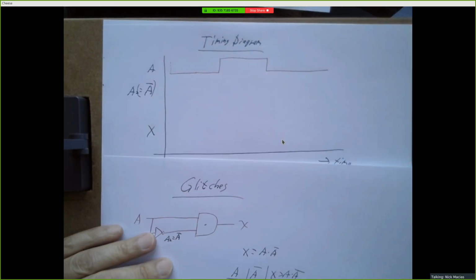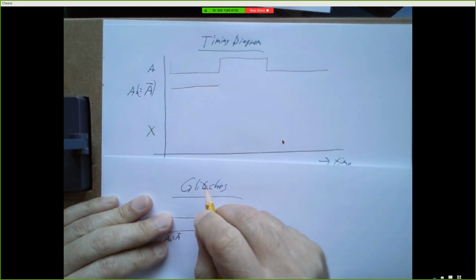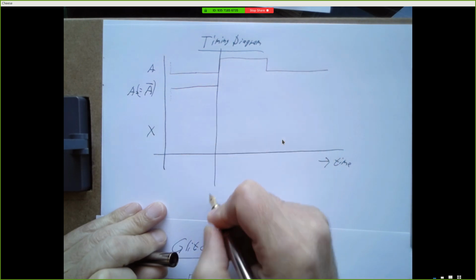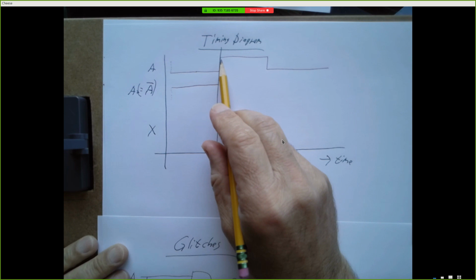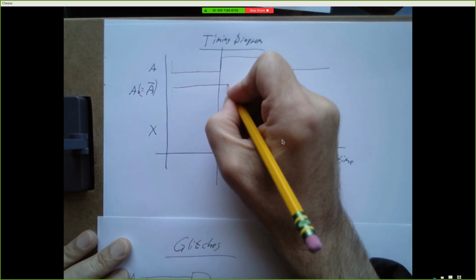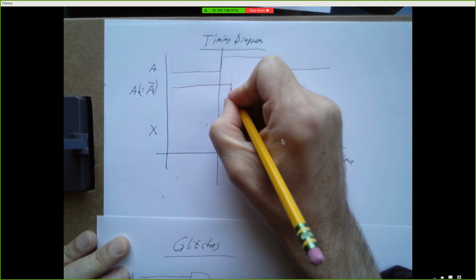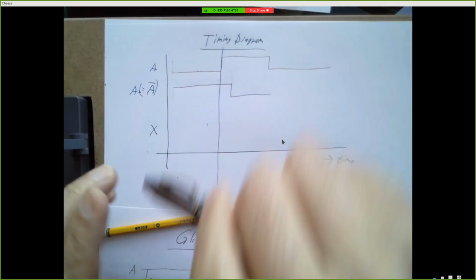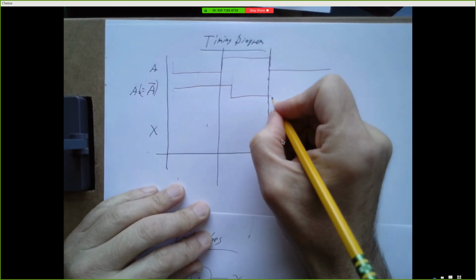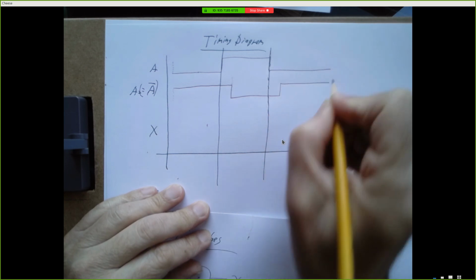All right, so timing diagram. Our input A is low, right? And so the output of the inverter is high. Now at this point in time, and I'm just going to draw a line here to mark this point, our input to the inverter changes from 0 to 1. The output does not change right away. It takes a little while. And then eventually the circuitry inside the inverter catches up and it says, oh yeah, my output should go low now because the input is high. So the output drops. And then over here, the input to the inverter goes low again. And you know, 8, 10, 12 nanoseconds later, the inverter catches up and says, oh yeah, I'm outputting a 1 now.